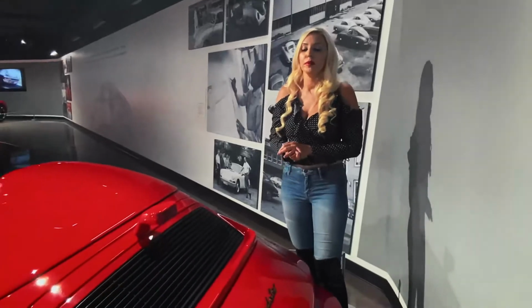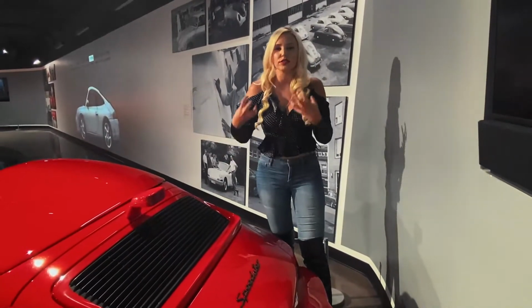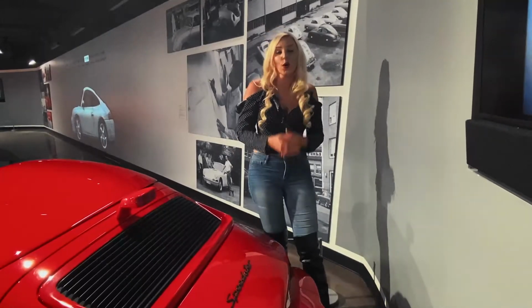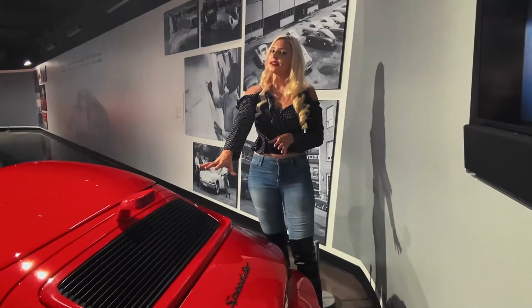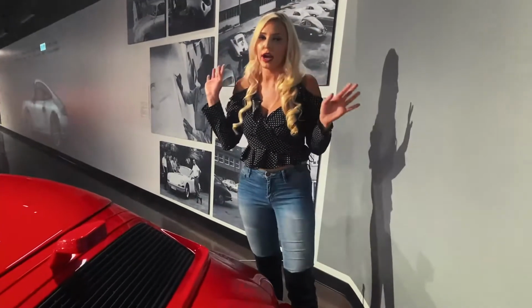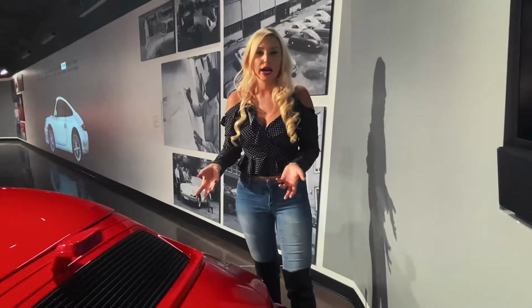Inside here, which we can't open because I will have to give them a lot of money, but this is a priceless, beautiful Speedster in a museum, so they won't let me pop open the engine compartment. But we are working with a 3.6 liter flat six engine. At the time, this was the GT model. It was the faster engine. It was naturally aspirated. It had 247 horsepower, 228 pound-feet of torque, meaning this thing was a flyer for the 90s, 0 to 60 time, 5.1 seconds.